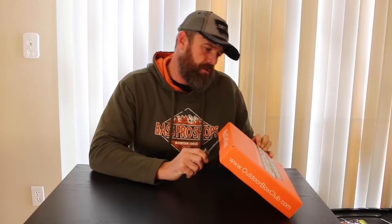This is a monthly subscription box that targets outdoorsy folks. In this box you're going to get a variety of gear — they say four to seven items every month — and they're going to be hunting related, possibly fishing related, camping, hiking, just general outdoors gear. The subscription box starts at about $35 a month; if you want a six-month or twelve-month plan you can get those a couple bucks cheaper, and shipping is included in the cost. Let's take a look at what's inside this bright orange Outdoor Box Club box.